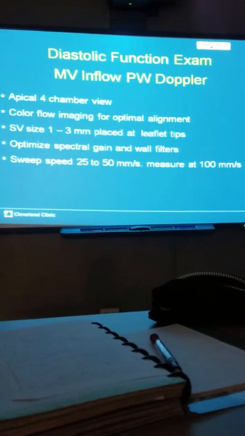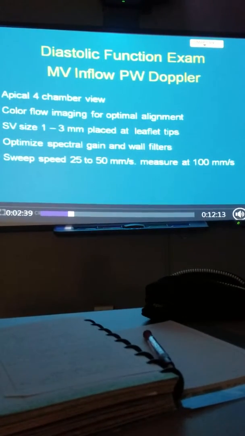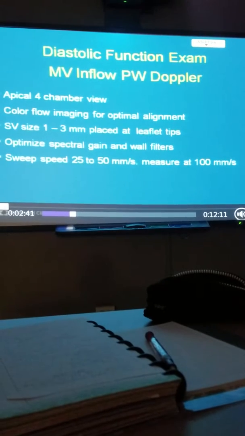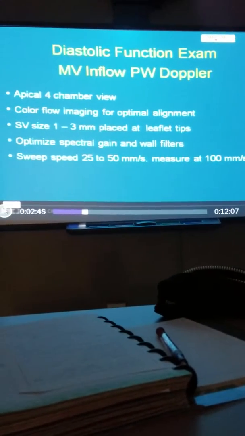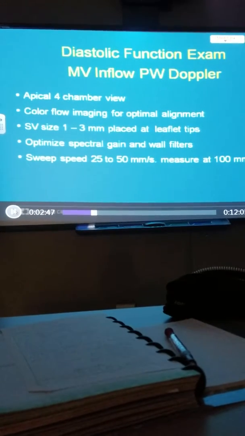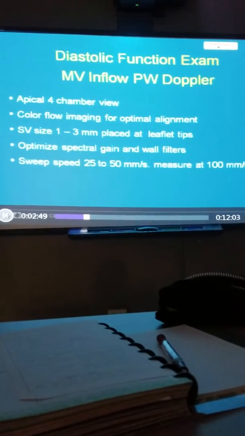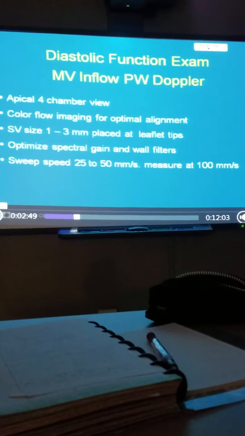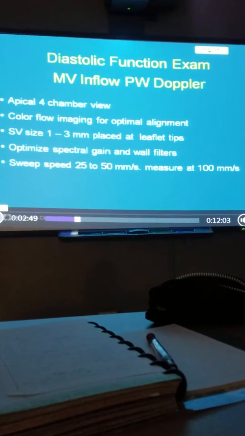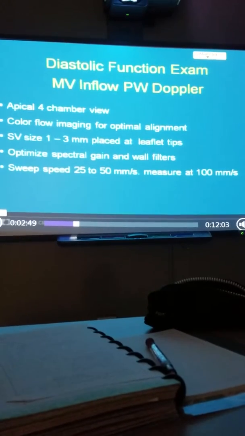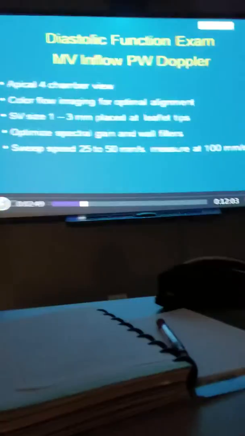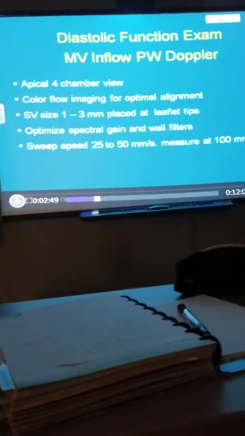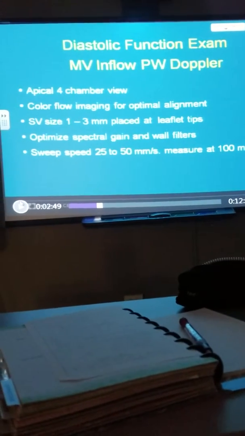And depending on if you were to be doing a respirometer study and you're looking for the difference of inspiration and expiration, you would want your sweep speed to be slow. Otherwise, you're going to be running at 50 millimeters or 100. So the sample size, when you're doing the inflow and all that, usually when you do your scale and all that, it should be at 3, is what she means.